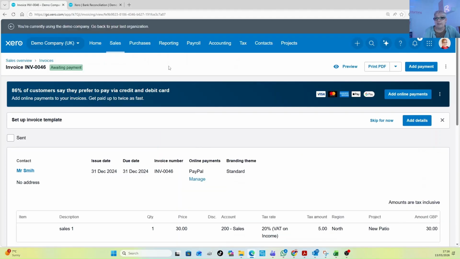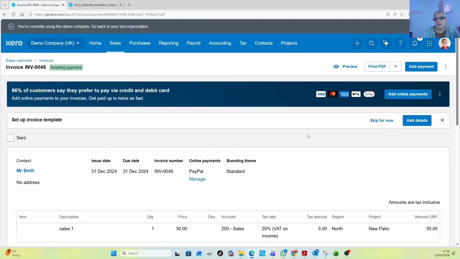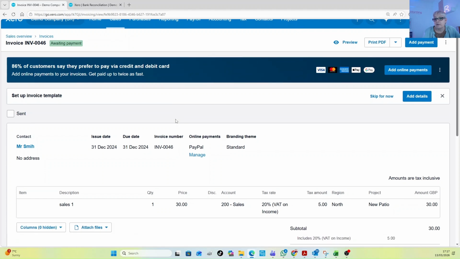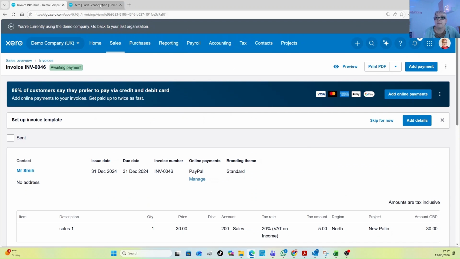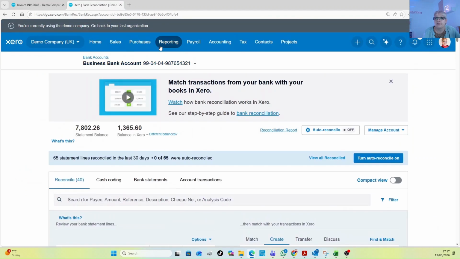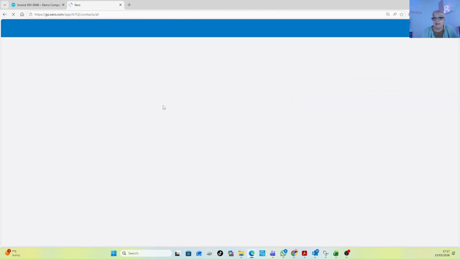Straight away, what we can see here in Xero is that it indicates there is £30 credit available, but only in case we've put the exact same name for the customer. So that's the one thing which should happen to be able to get this option. Or the other thing we could do is go to contacts and type in their name.